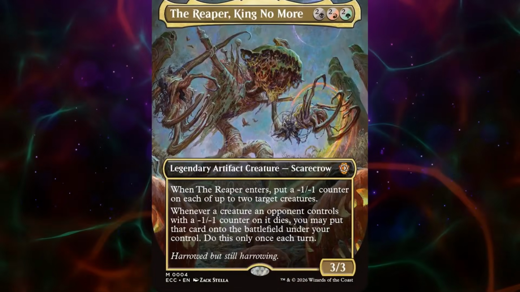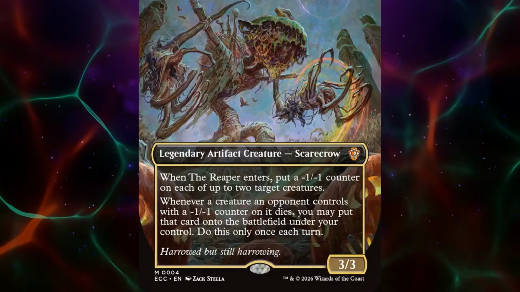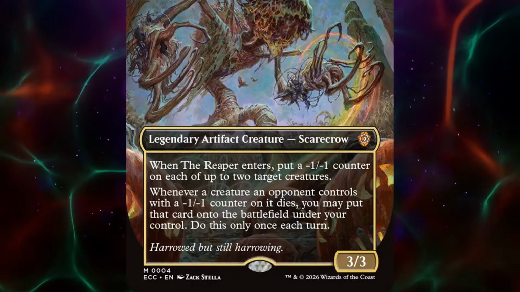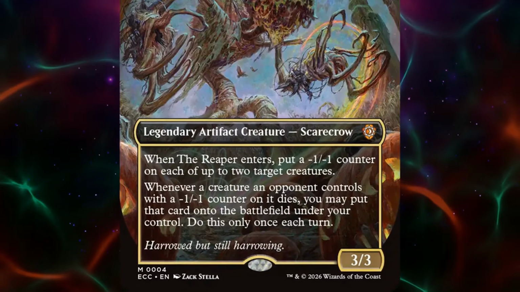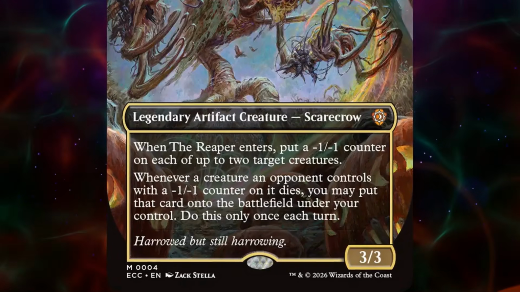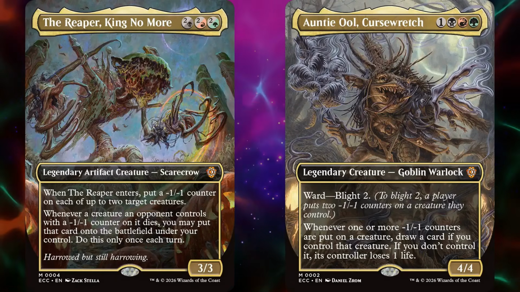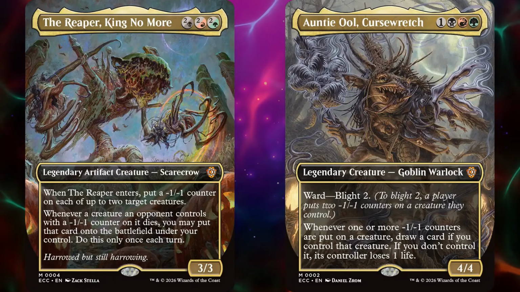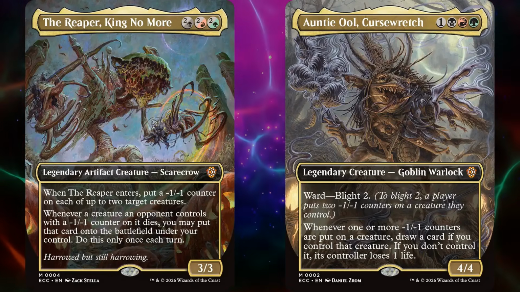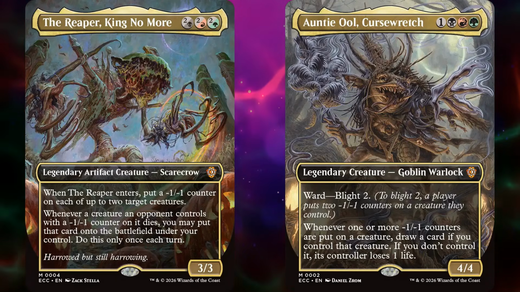The other option we have is the Reaper King No More, a 3/3 legendary artifact scarecrow. When it enters, we put a -1/-1 counter on up to 2 target creatures. Whenever a creature an opponent controls with a -1/-1 counter on it dies, we may put that card onto the battlefield under our control. But we may only do this once per turn. As you can see, both of the commanders care about -1/-1 counters, but there is a subtle difference. The Reaper King No More cares about putting -1/-1 counters on our opponent's creatures, while Auntie Ool doesn't care which creatures get the counters. A fine distinction, I'll grant you, but a distinction nonetheless.